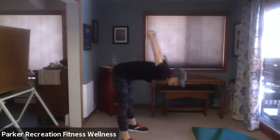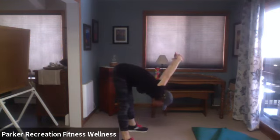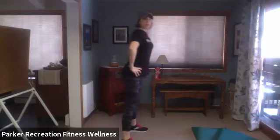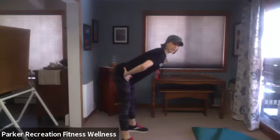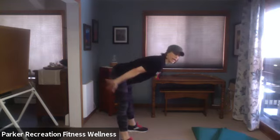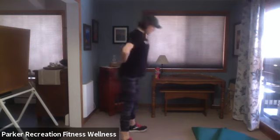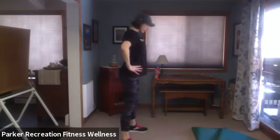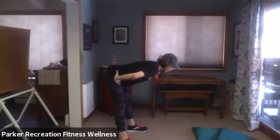Chest forward, arms up, and come back to standing. Okay, option, hands at the hips, little bit of a hip flexion movement and back up. What happens here is a hamstring stretch. If you need to, you can soften your knees, take some of that stress off of the stretch.